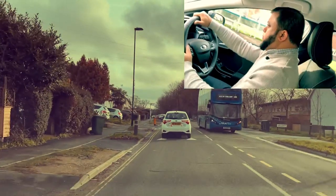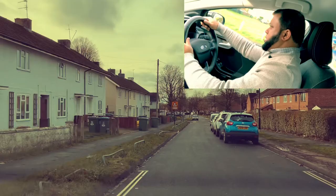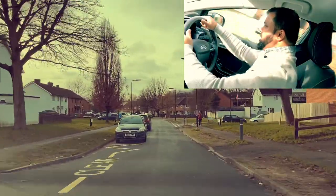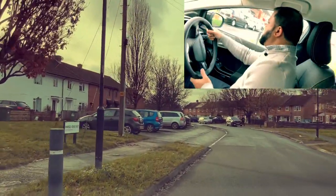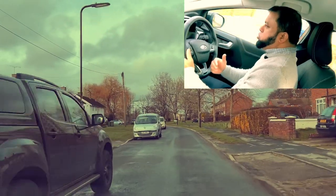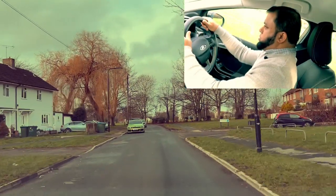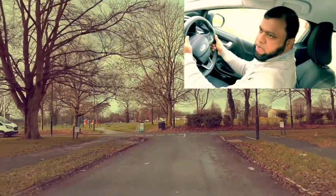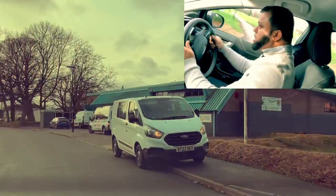Going right — mirror, mirror, signal right. Look ahead — anyone coming? No one coming. Look into the road — no one coming. Next road on the right — mirror, mirror, signal right. No one coming, so I'm positioning here. After those cars I go to my side of the road, push into first gear and go really slowly because the road is narrow. If you need to deal with a really narrow road, reduce your speed right down, go to first gear. At the end of the road going left — assess the road: is it open or closed? That's an open junction — no obstruction. Only second gear. Mirror, mirror, signal left — no one coming. It was open so I could see early there was no one coming and just went.